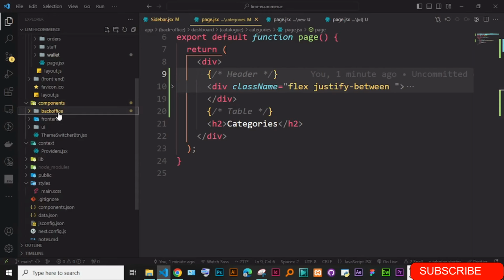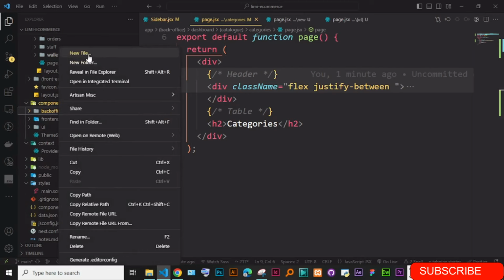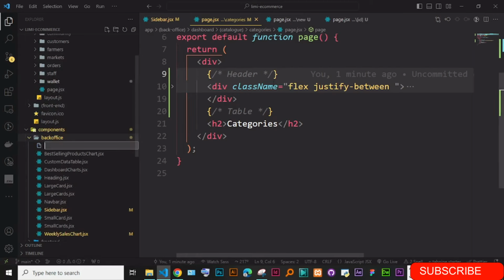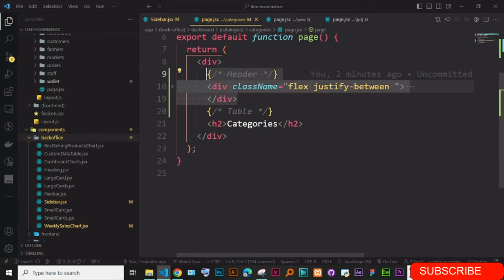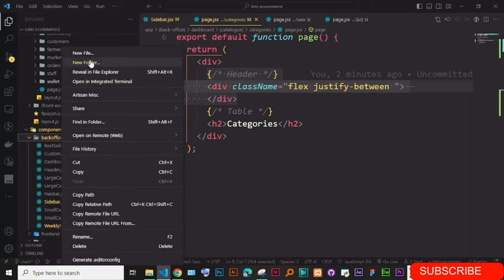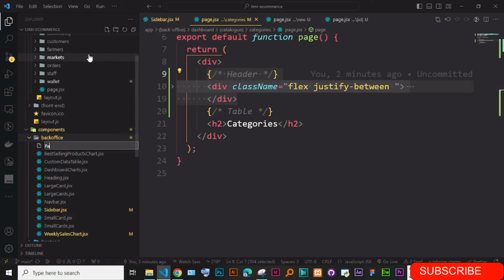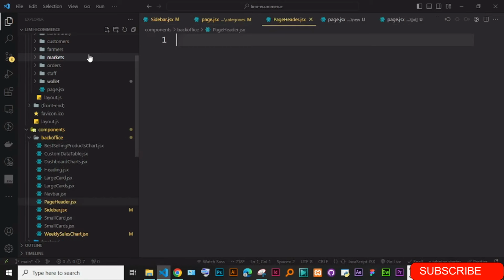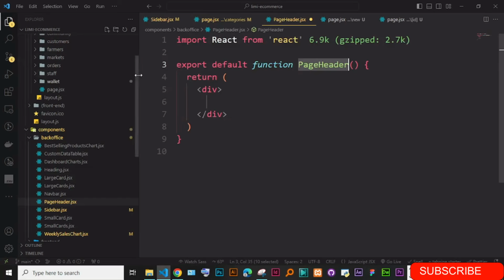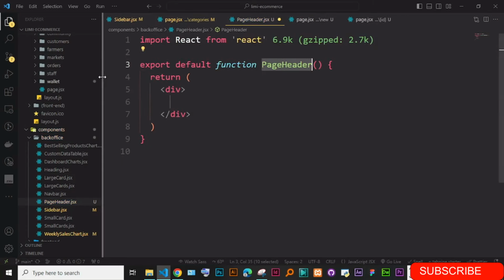So in the back office, I'm going to come here, new file, and first let me copy this, come to the back office and say page header.jsx and rfc. Okay, and then I'm going to return this.